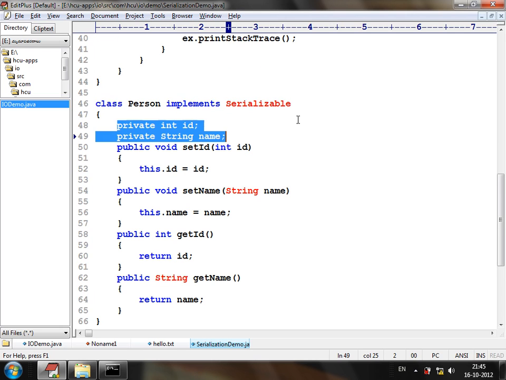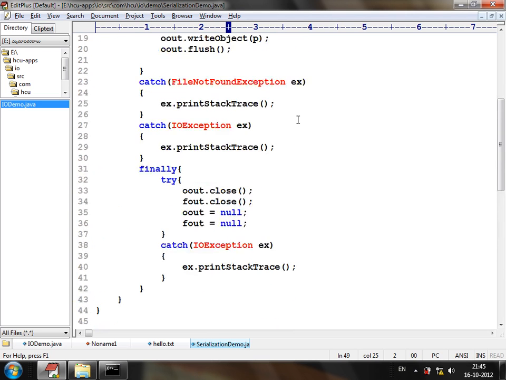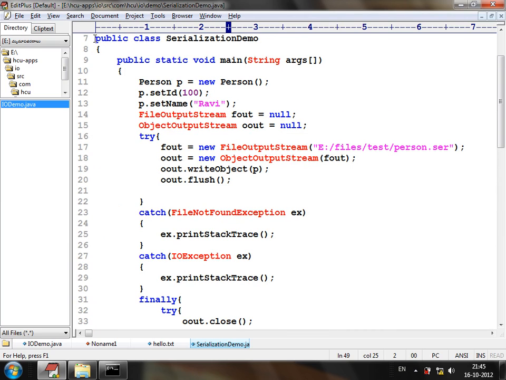Now, let me go up and write down the whole example. Write down the class SerializationDemo.